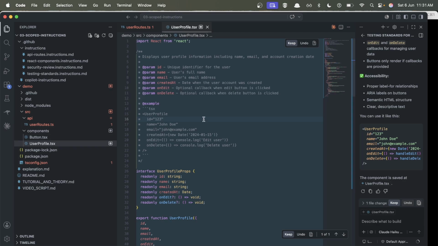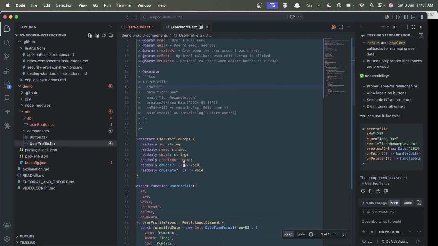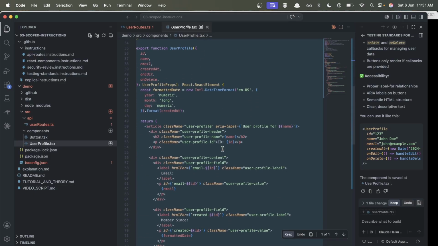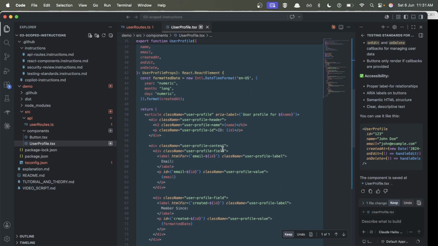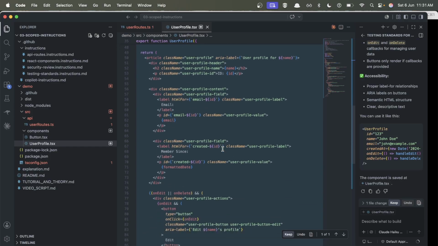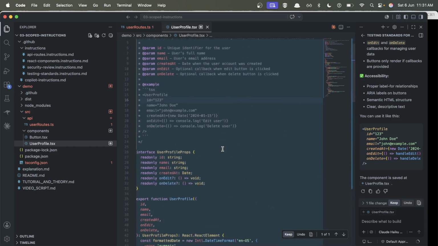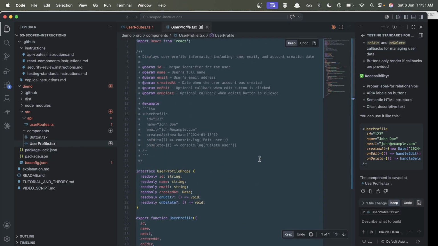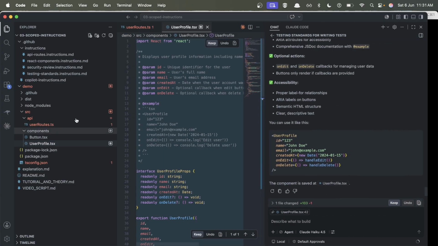If I go back to it again, the imports are on the top, then we have the interface, then these explanations, then the interface, then a React component, and I'm not sure if it is using a hook or not. I don't think it is using a hook at the moment, but it has everything in place, like the types and everything. Everything looks great, right? As you can see, it followed exactly what we should follow in the React component, what we have mentioned in the React component instructions.md.